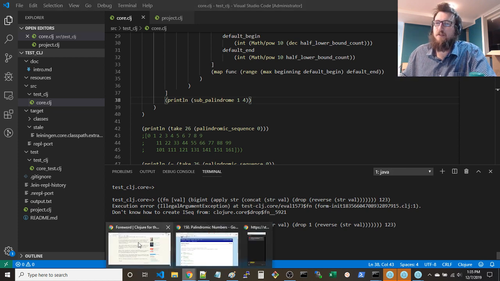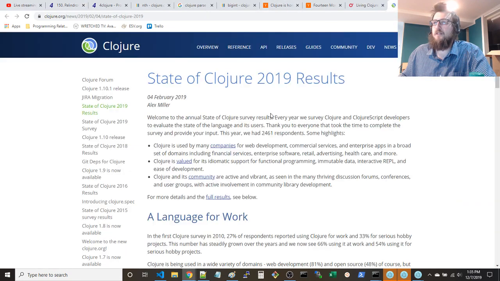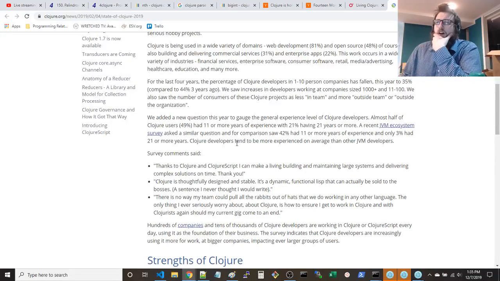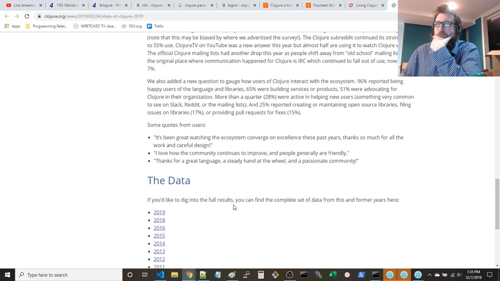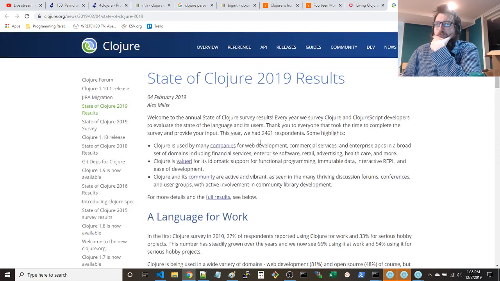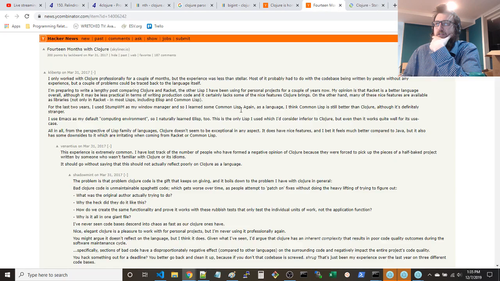Also, we should read these forum posts about the state of Clojure. We don't need to see that. Hacker News, some 2017.